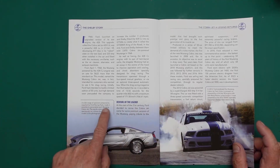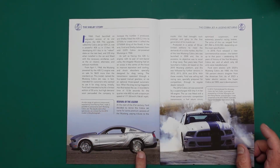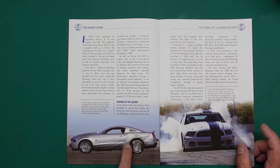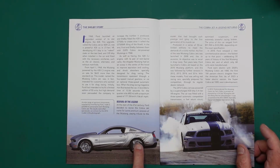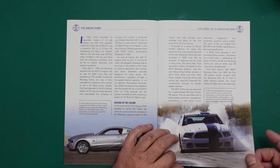A wide range of optional components supplied by Ford Racing made it possible to personalise each Mustang. So there we go. A lot of them went drag racing. You can get a Cobra Jet 2017, and I believe they actually have a live rear axle rather than the independent. So there we go.